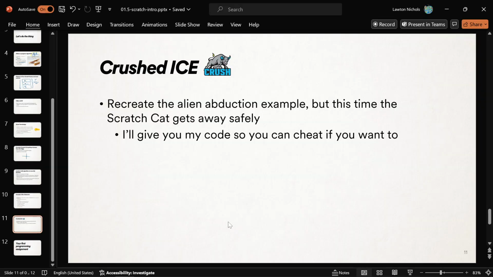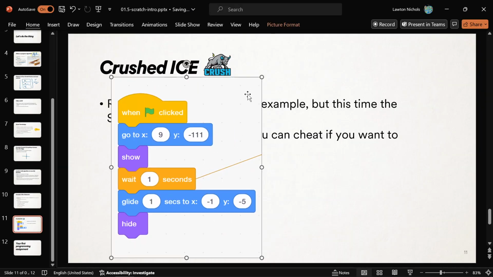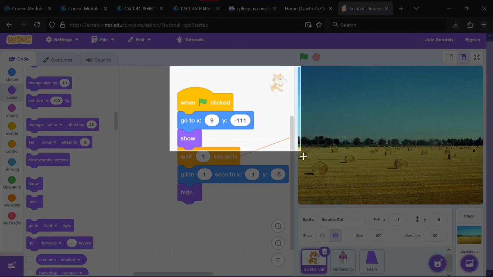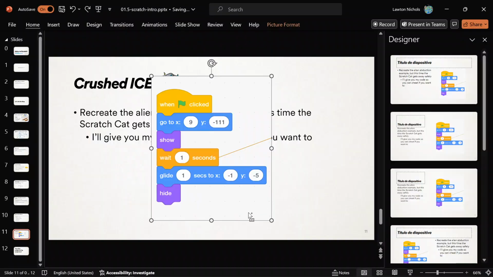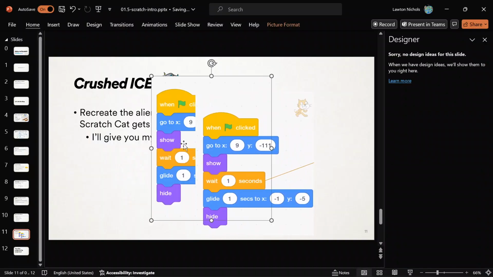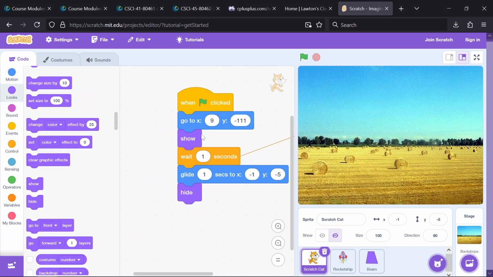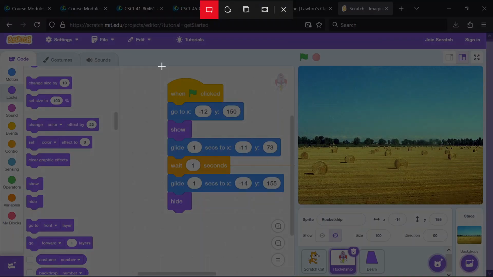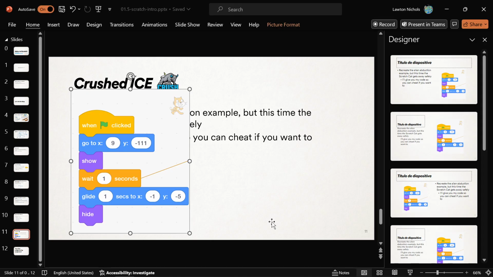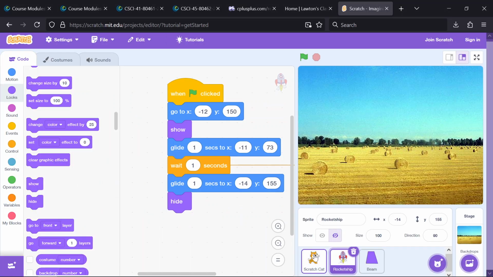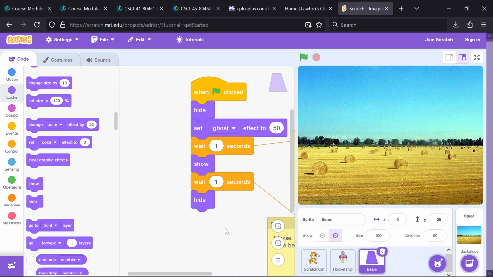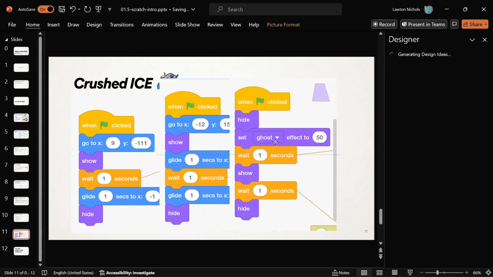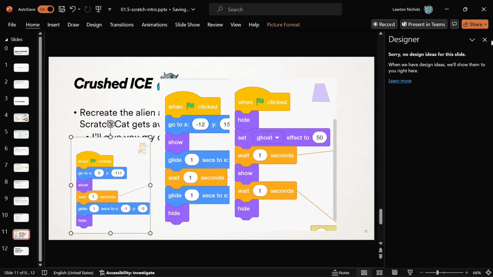All right, so here is the Scratch Cat's code. Now let me do it where you can kind of see them. Take a screenshot where you can see that little transparent image of the Scratch Cat. So now you know it's his code. So that was the Scratch Cat's code. And then here is the rocket ship's code. I'll make this all pretty in a second. And then here's the beam's code. So let's make this all pretty, invisible.